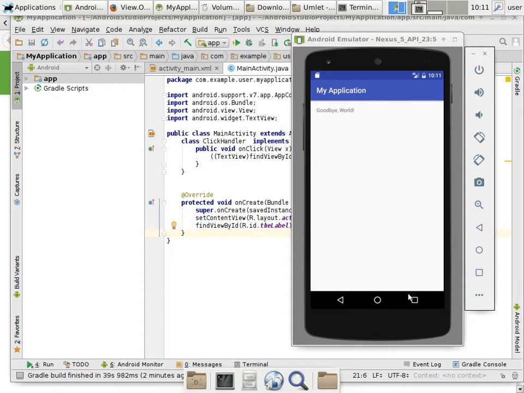One is to check what the label is at this point, and then say, okay, if it is saying goodbye world, then we will change it to hello world. If it's hello world, we'll change it to goodbye world. That's one way to do it. The second way is to dynamically change the listener so that it is always saying, oh, the other one. Now we switch to the other one.